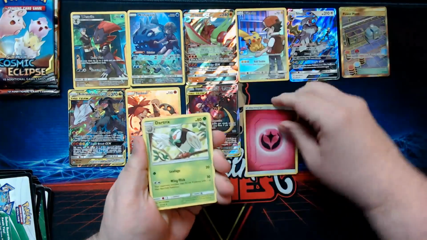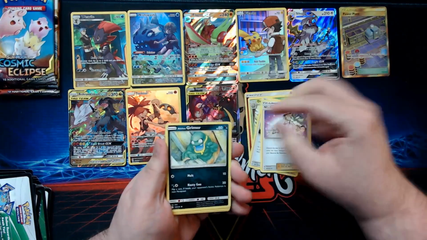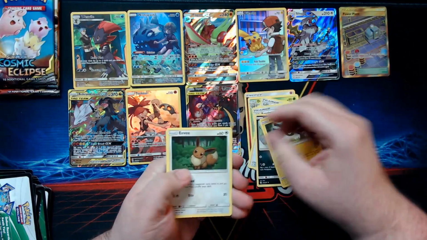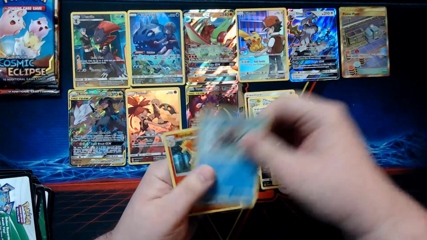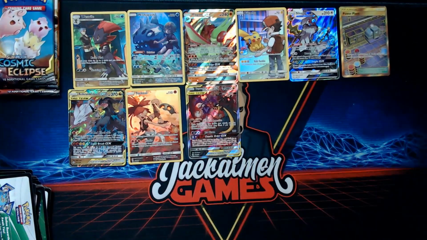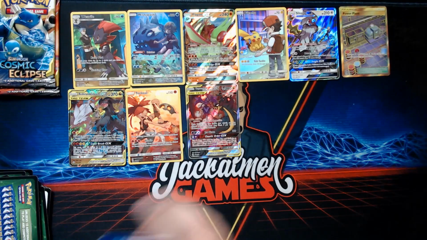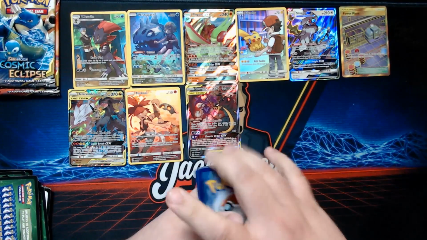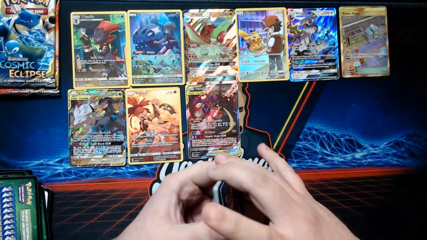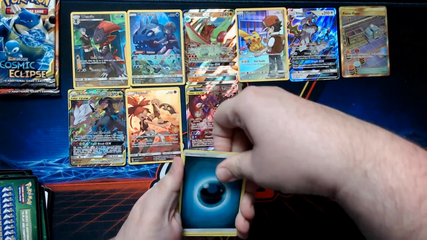Alright, starting off with that Fairy Energy into another Dartrix, a Lillie's Full Force, an Ingo's Resolve, an Alolan Grimer, Magnemite, Eevee, Flabebe, Sneasel, Reverse Rapidash, and a rare Slurpuff. We are just down to 3. Alright guys, here we go. Just 3 packs left to get those GXs.